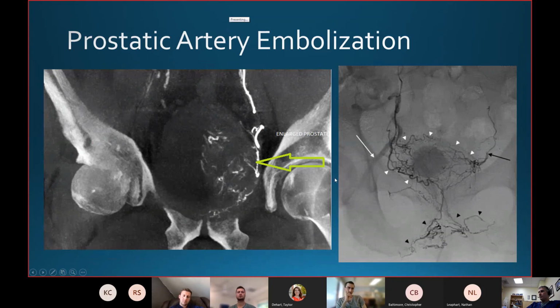Prostatic artery embo, you guys may have seen me do a couple of these. It's a really delicate procedure, technically really challenging. This is a cone beam CT during PAE, where we're enhancing half the prostate. This is an angiogram showing all the rich vascular supply. In these cases, you're using particle embolics, but you have to be super careful because the connections between these vessels are plentiful. And if you inject particles in some of these vessels, you may get particles going to the penis, to the bladder, and causing all sorts of mayhem. So you have to be really judicious when you're using these particles that you're only getting the target that you want.